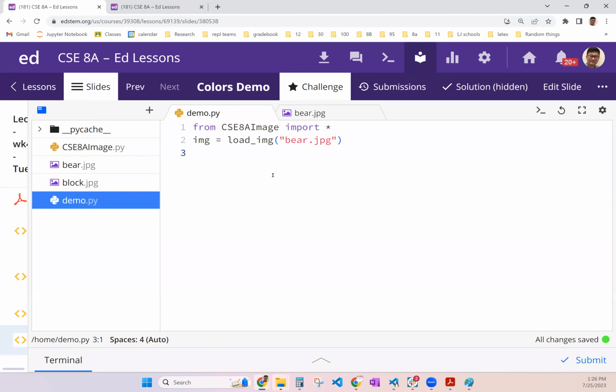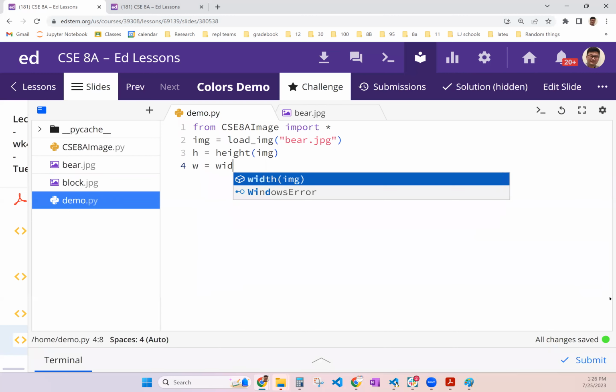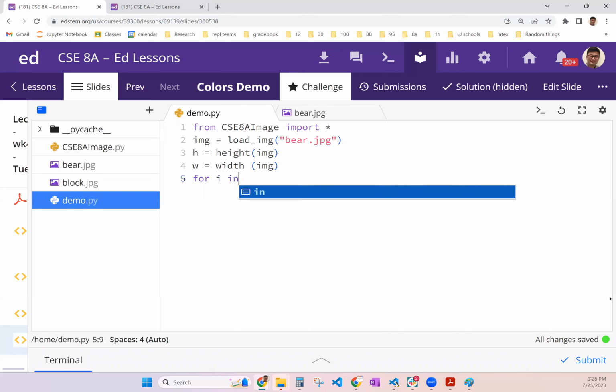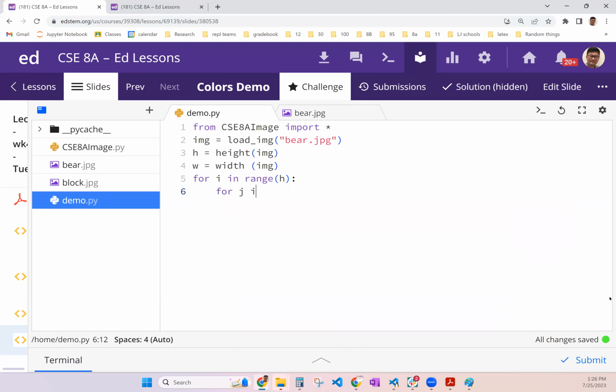So a quick demo in here, say h equals the height of image, w equals the width of image, for i in the range of h, for j in range of w.